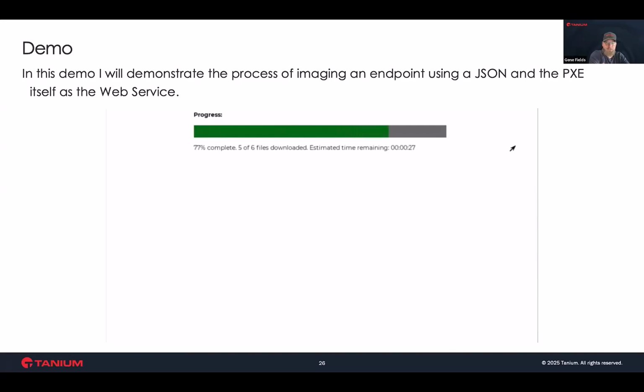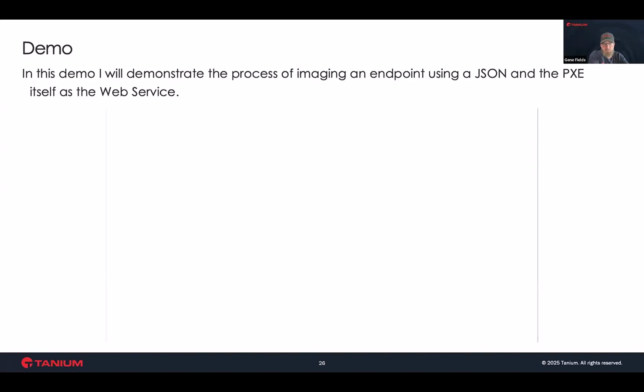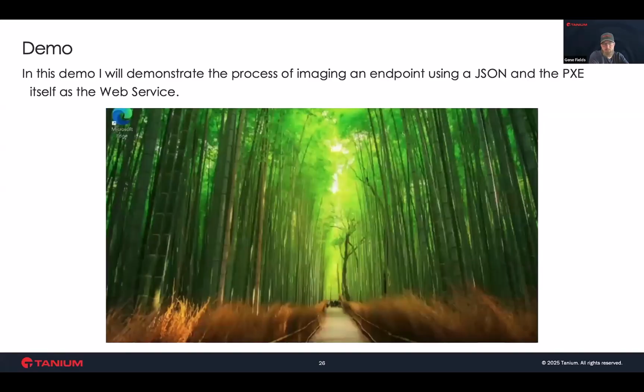Just like any other provision imaging process, it downloads the image, expands the files, will then update and apply the OS. Once this is completed, the endpoint then reboots, gets through installing the client, injecting any drivers, and then I log in.